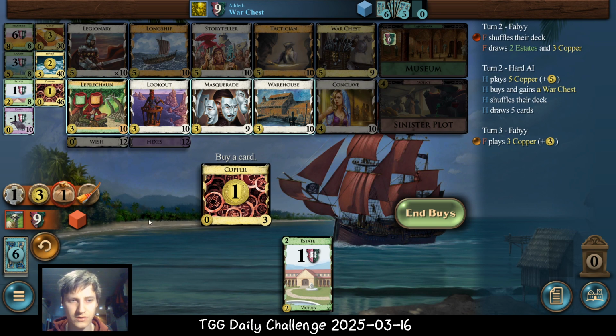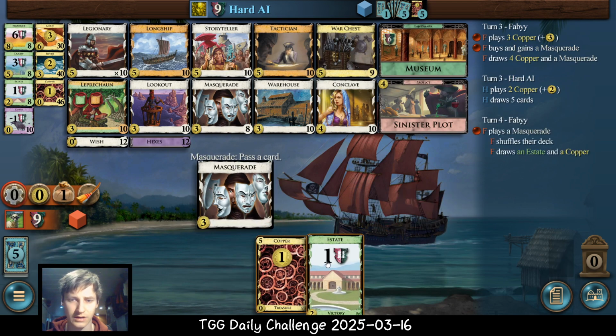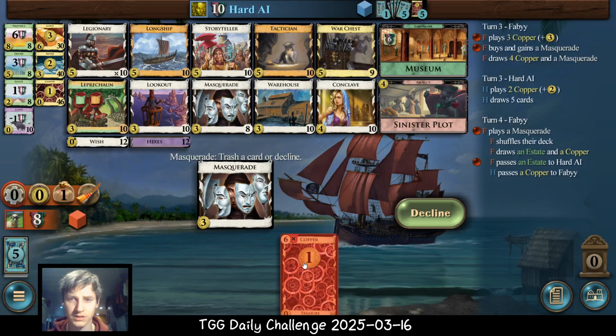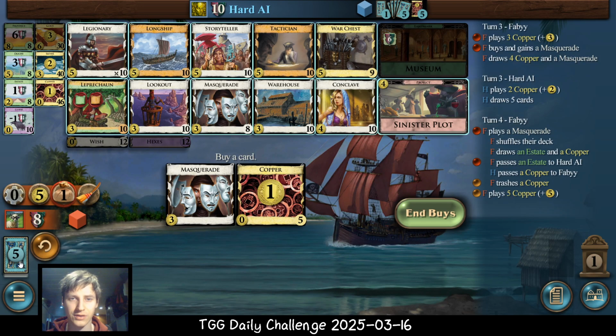What do we want to... So next turn we are likely to trigger the shuffle. Maybe we just put in the second Masquerade. That doesn't sound too bad. Unless we draw it here. Yeah, we don't draw it here. So we get to trash a card. And next turn we are going to have another Masquerade in there, which is great.